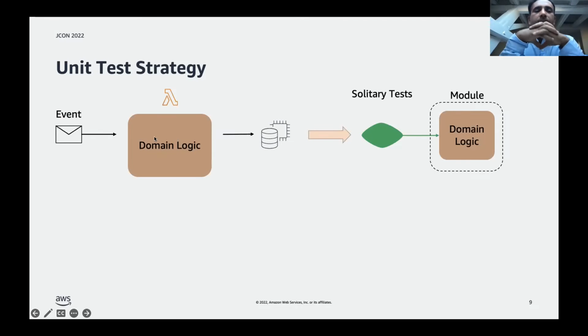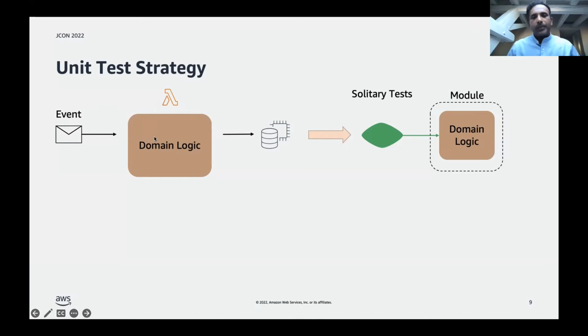In the case where our Lambda is doing a lot of domain or business logic, and it's heavy on that, it makes sense to isolate your domain logic, probably in a separate module, component, package, whatever you find appropriate, and then test this domain logic in isolation with solitary tests and have the different integrations to other services mocked away so you can concentrate on the domain logic.